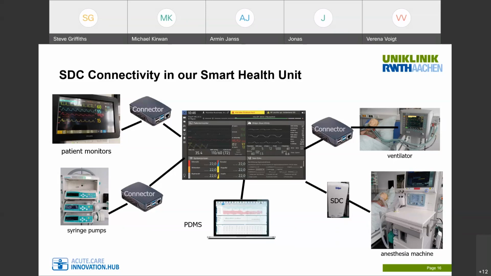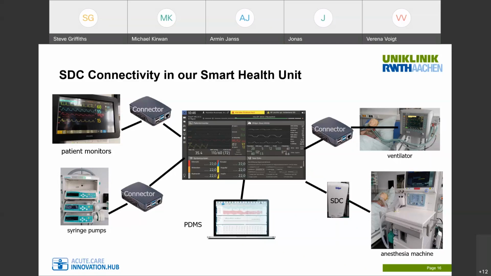So the connector box is just translating that to the SDC protocol. But for example, on the bottom left for the B. Braun syringe pumps, this protocol looks completely different. So this connector also works a little bit differently in some aspects. So for now, at least these three black boxes are all structured very uniquely.